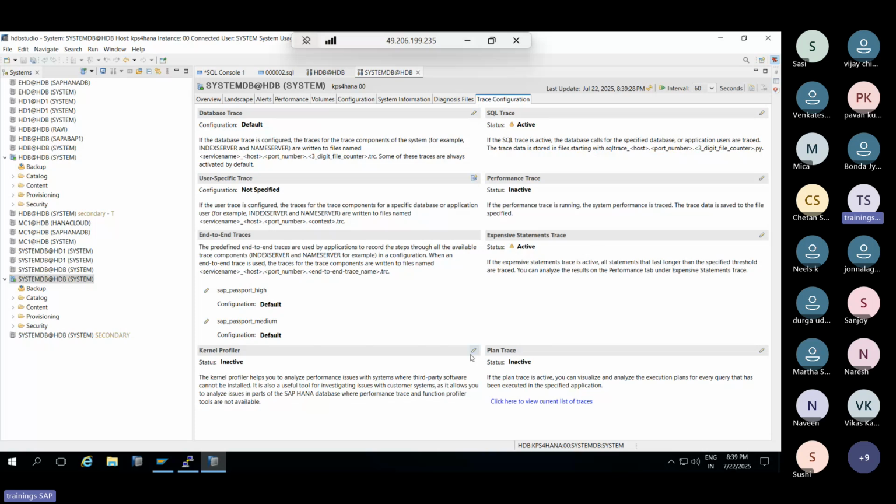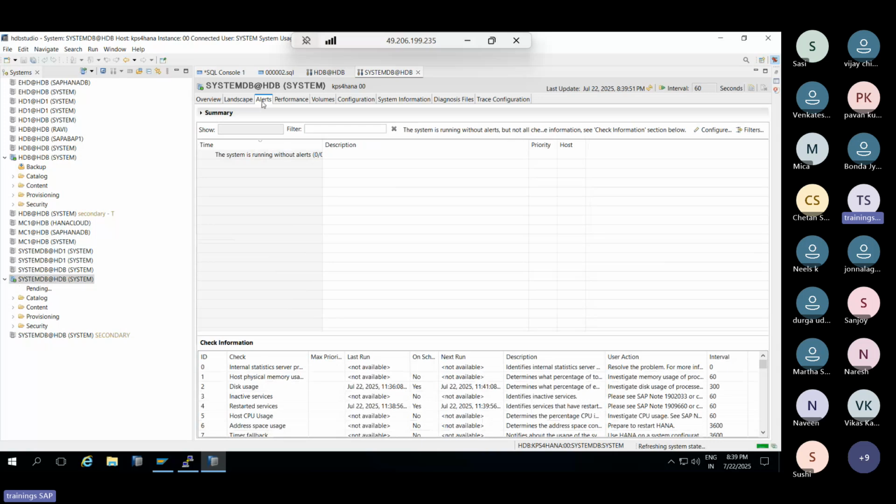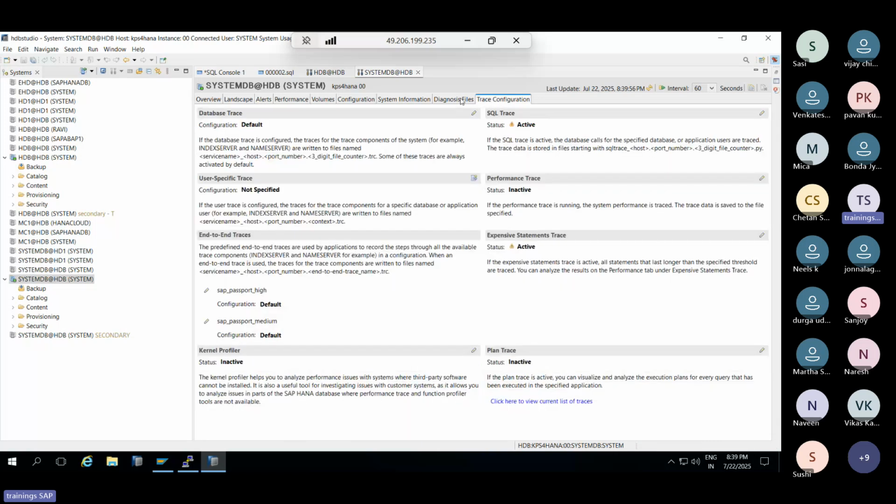All the information about the traces is in the trace configuration, as and when required.